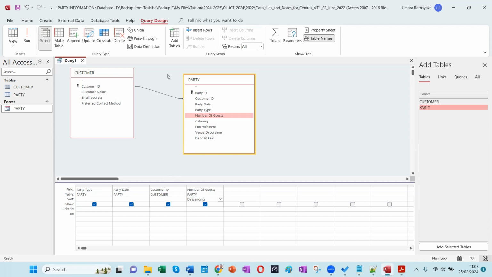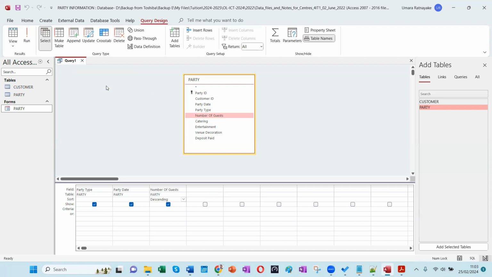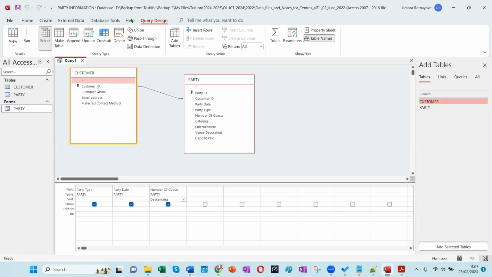Because if you are not getting fields from a particular table, you have to get rid of it. For example, if I was taking custom ID from the party table, I don't need the customer table here. So you need to remove it. Otherwise, your results will be wrong. So that's why I told you to do this very carefully. If you are getting fields from all the tables, keep all of them.